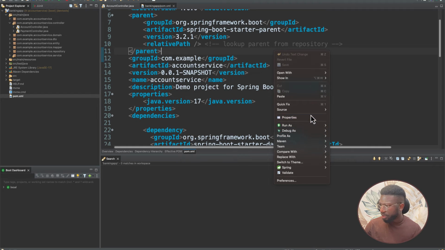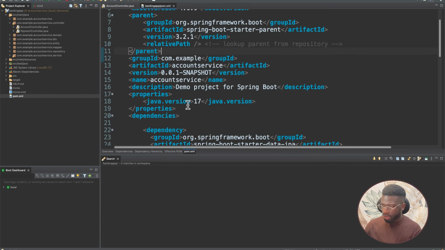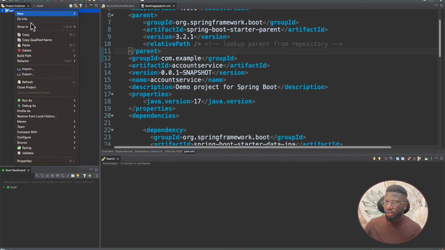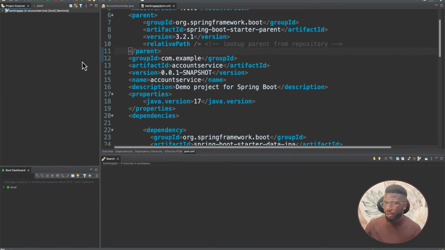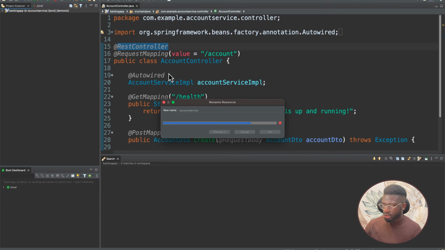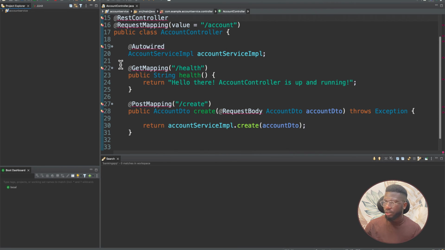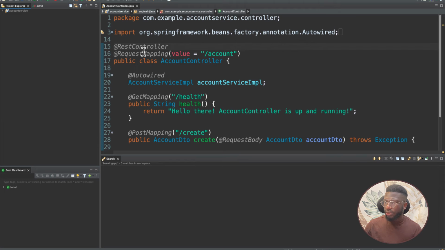Now let's just run Maven update project, and I quickly want to refactor and rename this and call it this. Okay, good. Now there are some things that we will not need here, but we will delete them as we go through the application.